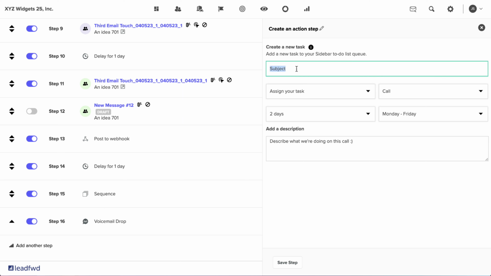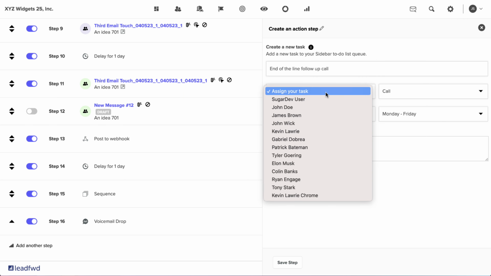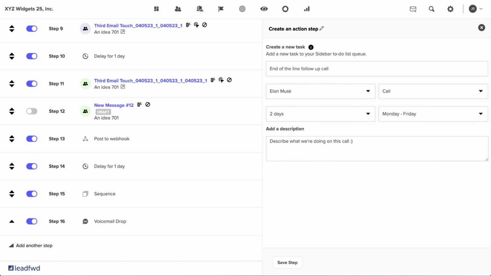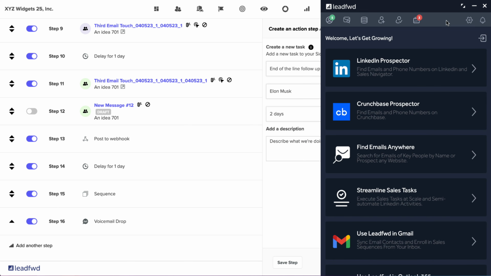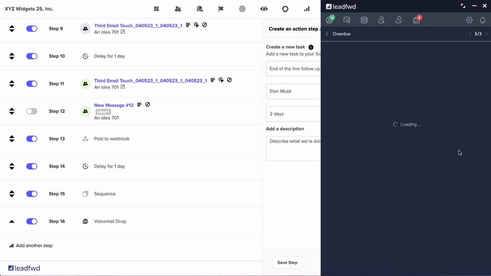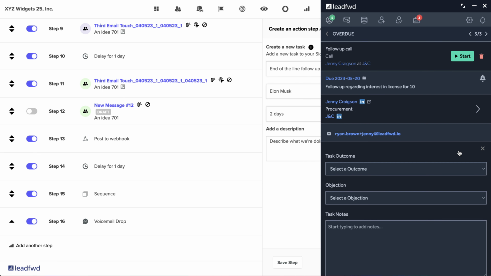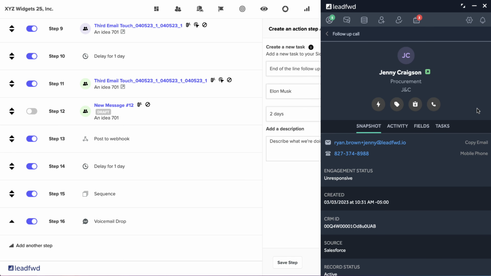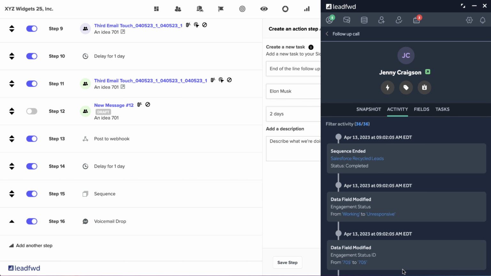And in addition to creating those custom task types, account owners can also personalize objections and outcome options that sales reps or anyone in your team can select from when they're actually executing a task and completing their daily to-do list. So most sales reps are really going to love the ability to view and execute their daily tasks from sequences using Sidebar. So TaskFlow will take you through each task one by one, giving you access to your prospect's full activity history and profile data.